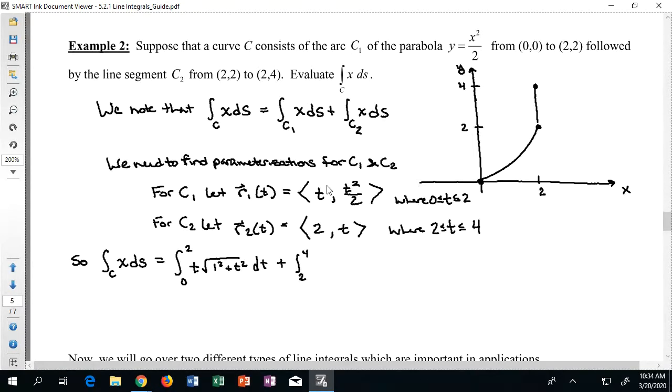This one is going to be integrated from 2 to 4. Here the function is just going to be 2. That's what replaces x. And again I'm gonna have here 0 squared plus 1 squared. Again dealing with all my derivatives. So the second integral here is super super easy. It's the first integral that's maybe a little bit more complicated.